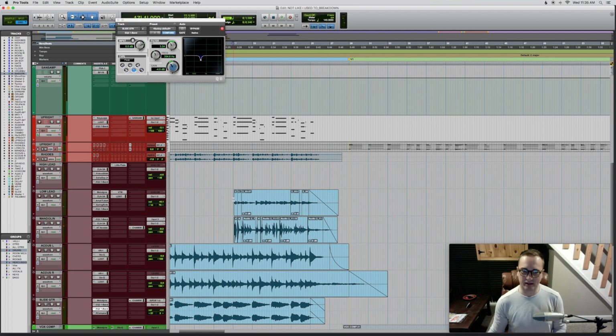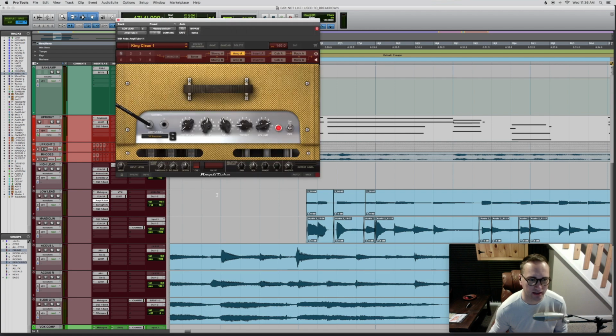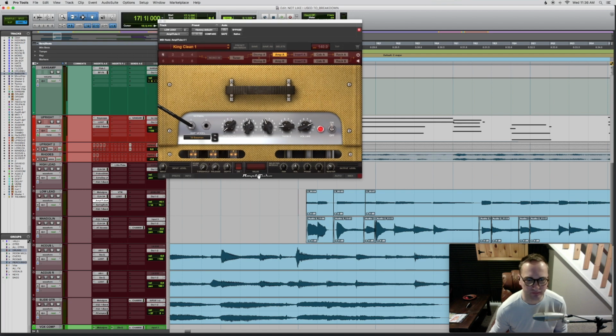Guitars for me, I tend to obsess over the gain staging of the amp, and I do have amps here in the studio that I sometimes will mic up, but I've really been liking this plugin. It's the Fender Collection Amplitube, and let me just take off the effects.